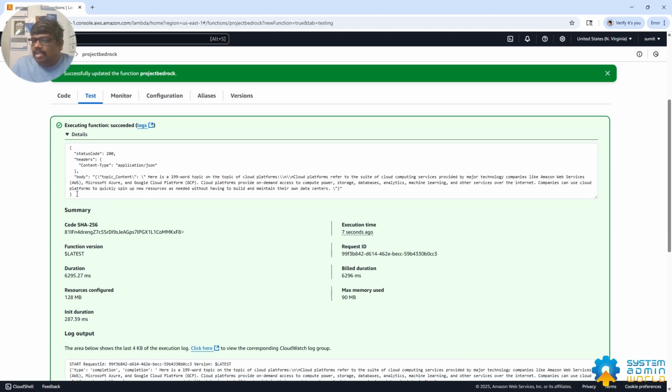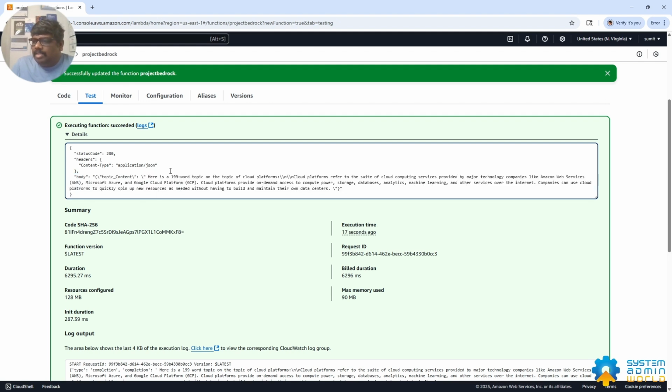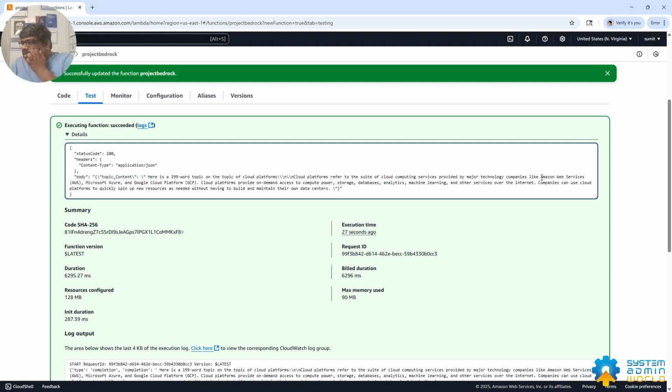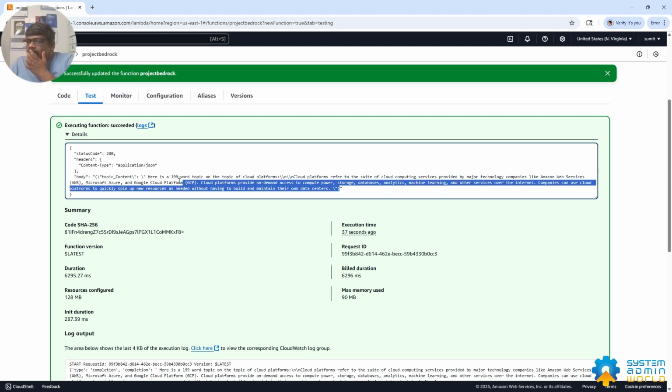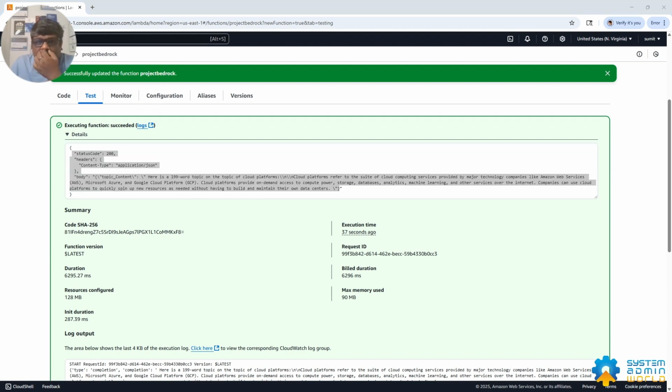Okay, so now we got the output. It wrote a topic on AWS, about 199 words. The topic is limited in wording because we gave it limitations. So it generated the cloud platform topic, and you can see the output. Now this same output we will try to get from the API Gateway. So let's create a simple API Gateway to connect this traffic so we can access it through our Postman service.